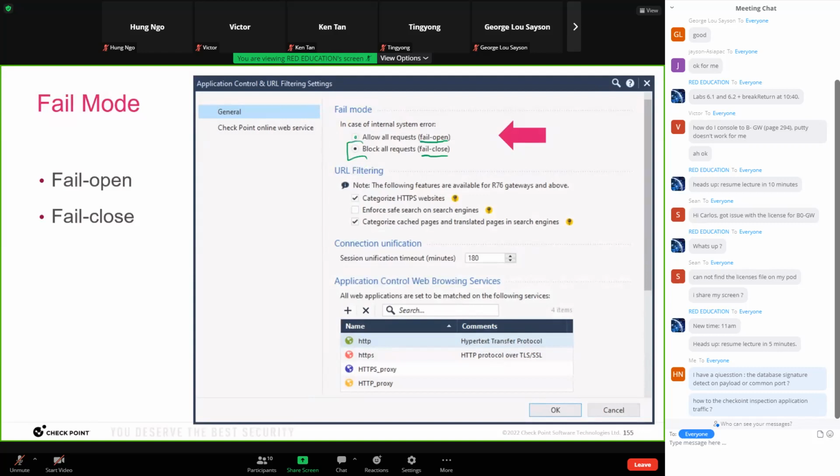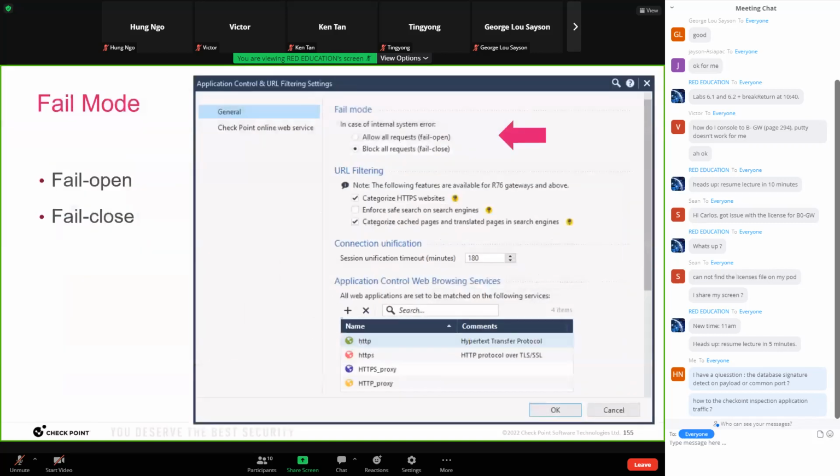It could cause more problems, right? But at least you are sure that you are not downloading or allowing anyone to download any malware, for example. Okay. So you have this fail mode.